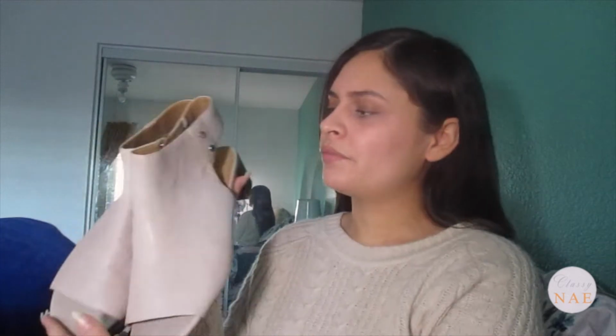What I also thought was special about these shoes is that they are a size 13 in women's, and I had heard that larger size shoes sell really well because, well, they're hard to find. So I thought these were really nice. I had only found these on a Canadian website, and they said that they retailed at $99, I believe, but Canadian dollars. So I converted that into American, and I believe it's like $75 American. So yeah, really nice shoes, great condition, and I can resell these and hopefully get a good profit.